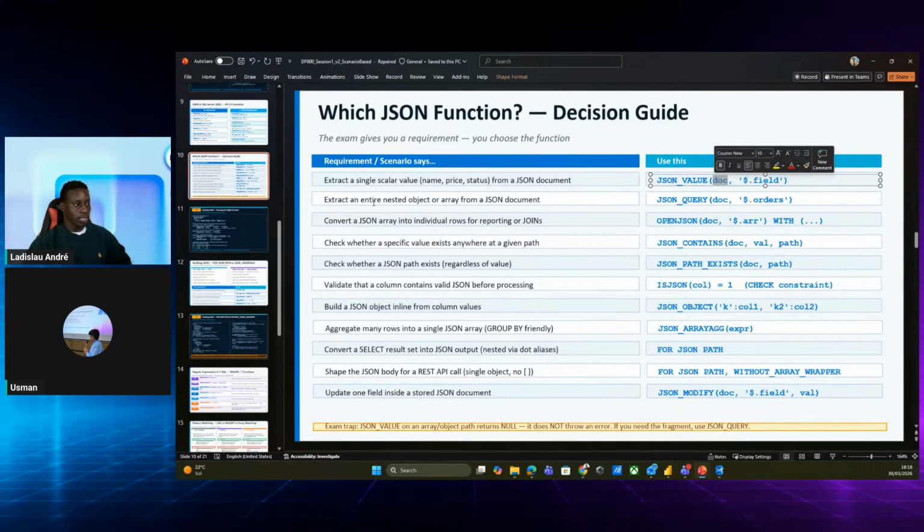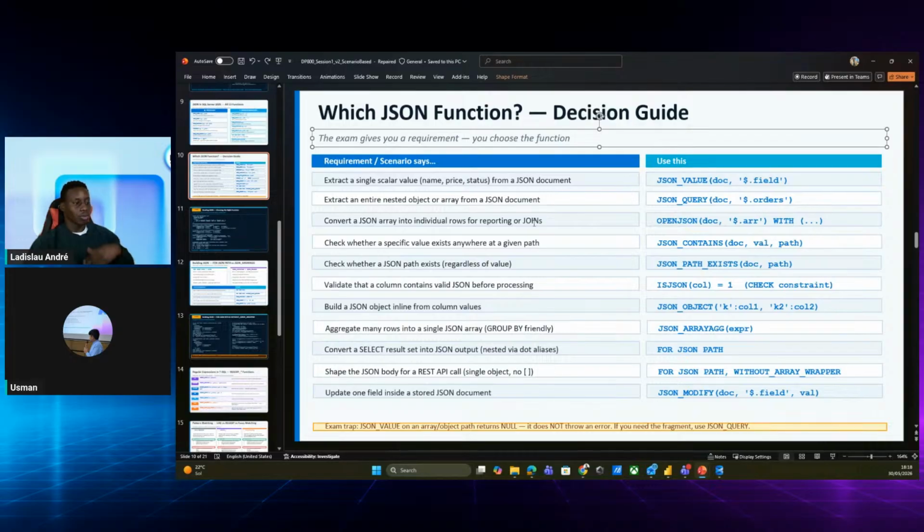To extract an entire nested object or array from a JSON document, we could use this function, JSON_QUERY. To convert a JSON array into individual rows for reporting, OPENJSON. And we're going to see all of these three functions in our small demo.